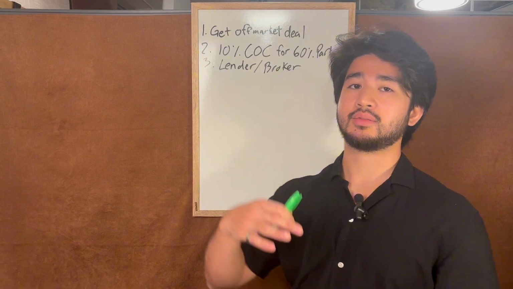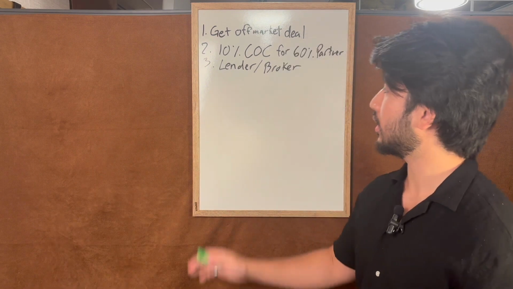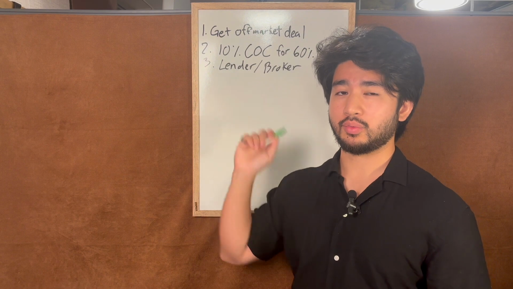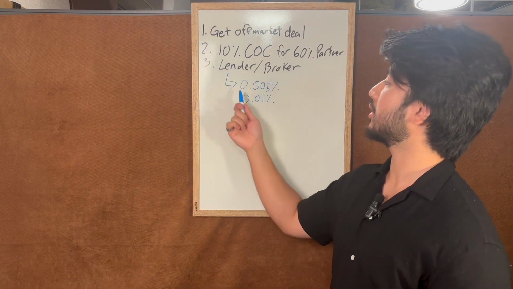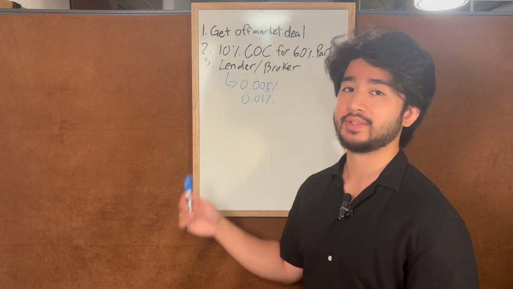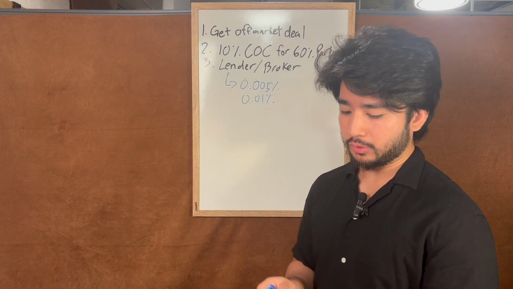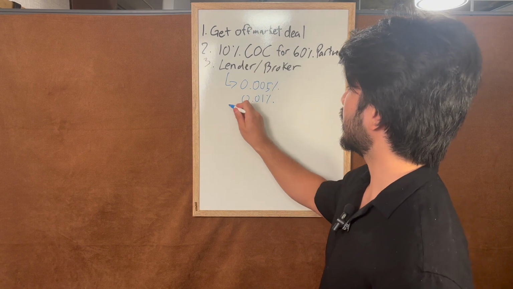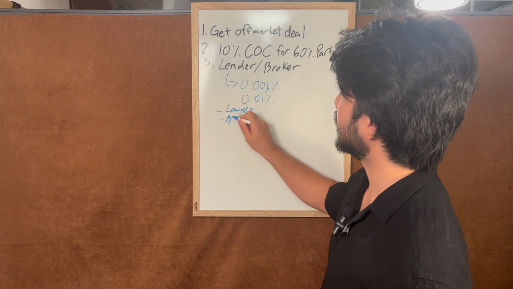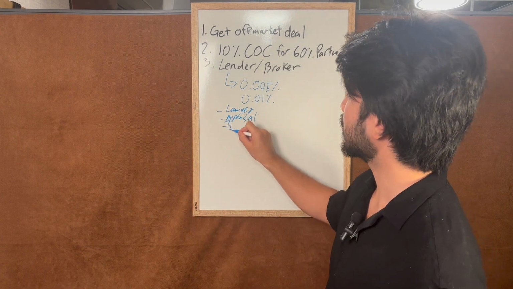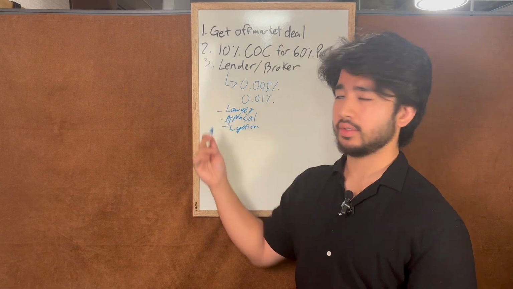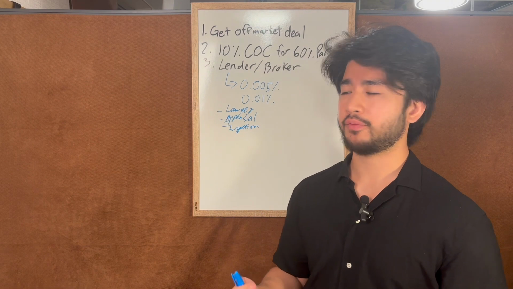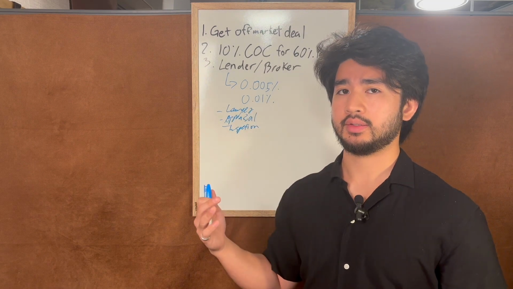That's where they want to be. So your purchase price is definitely going to be more than 1 million, right? So if you're dealing with smaller deals because you want to raise the capital easier, then you want to deal directly with the lender. Now for the fees, lenders typically charge around 0.5% or 1% of the loan amount. It depends. And there's extra fees such as lawyer fees. So you're going to have to pay for their lawyer as well, and appraisal cost, and sometimes inspection as well. So these are just extra costs that you're going to have to potentially pay to your lender. It depends. Everyone's different, but this is what I've seen in most cases.